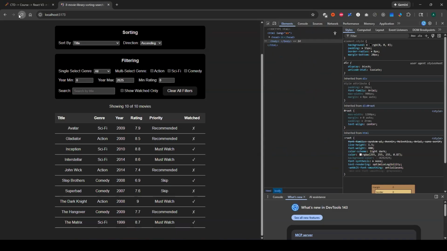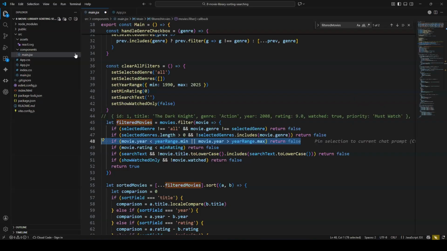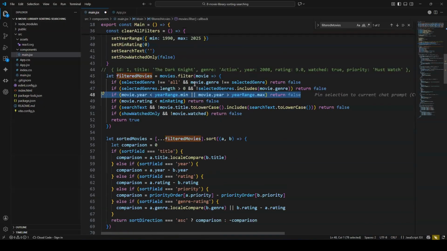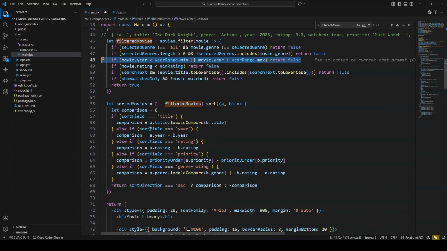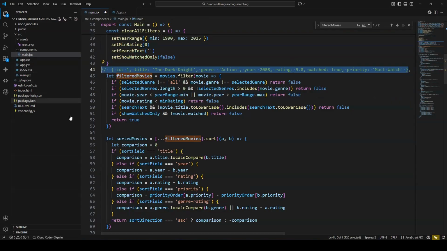Very simply, we can do sorting as well on a large scale. So till now we have been sorting just on year or rating. And let me copy this thing here as well so you guys can follow the data.